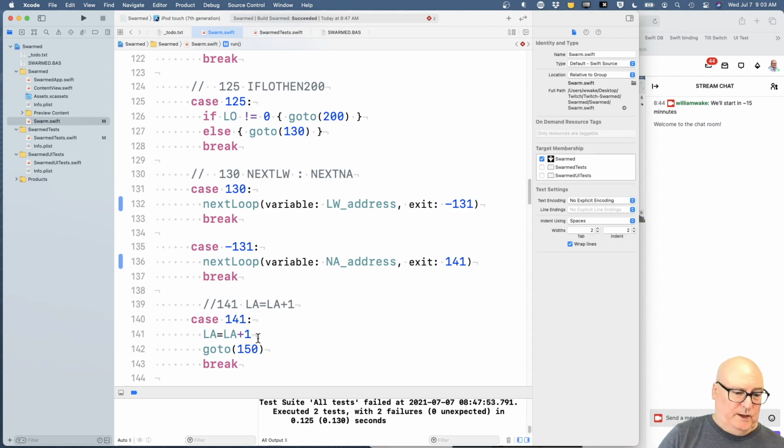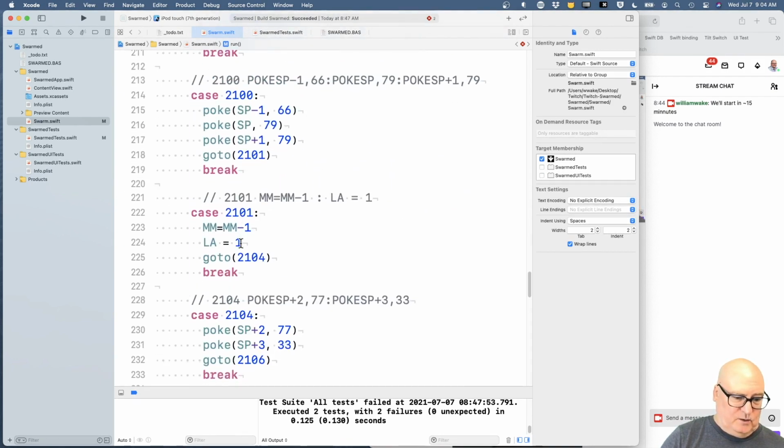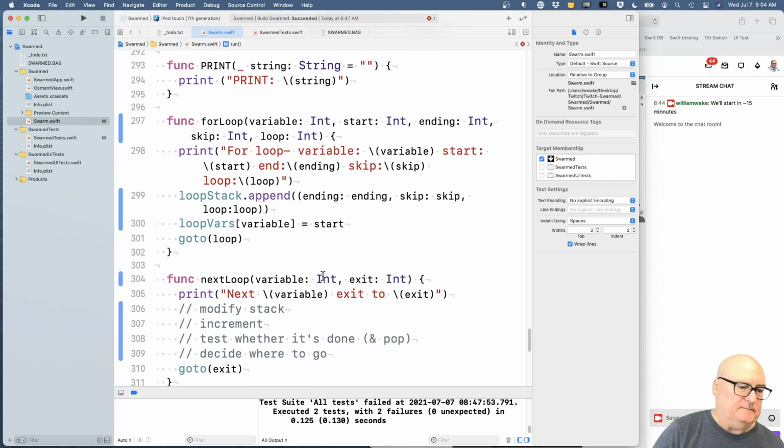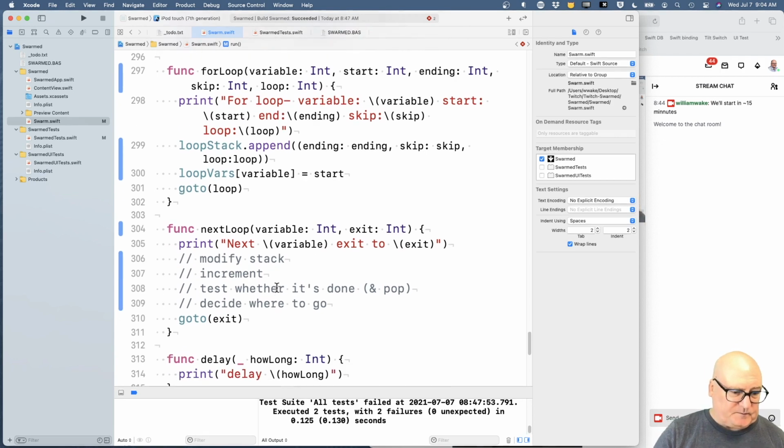Okay, so we have to implement these two methods. We have this notion of a loop stack that's going to hold the loops, so we have nesting. And we've set up the start variable, so I think the for loop itself is okay for now.